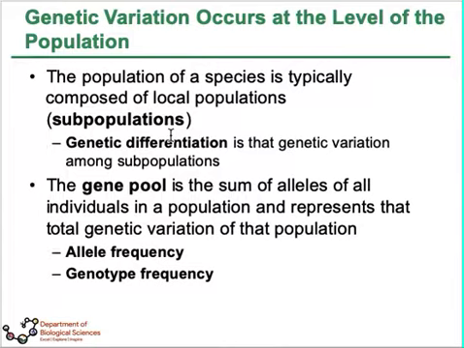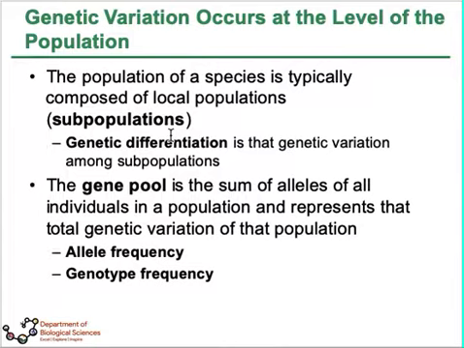And talking about the gene pool, you have two frequencies related to it. You have allele frequency and you have genotype frequency. When you say allele frequency, or gene frequency, that is the relative frequency of an allele at a particular locus in a population. And you have the genotype frequency, yun yung proportion ng genotype or frequency ng genotype in a population. This is very important because the genotype is being expressed in the form of phenotype.